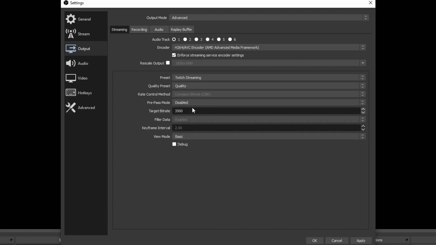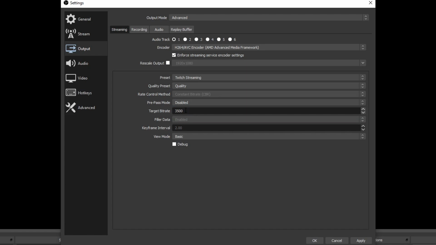So for target bitrate, the best bitrate actually kind of depends on two things. One, how good your internet upload speed and bandwidth is, and two, how relatively new and powerful your graphics card is. If you set this number too high, your encoder can slack off and actually not encode all the frames properly, making your stream look choppy. And also if it's too high and your internet can't handle it, they're going to see a lot of dropped frames and choppiness. It's not going to look too good.